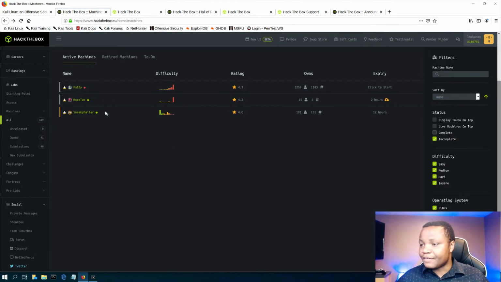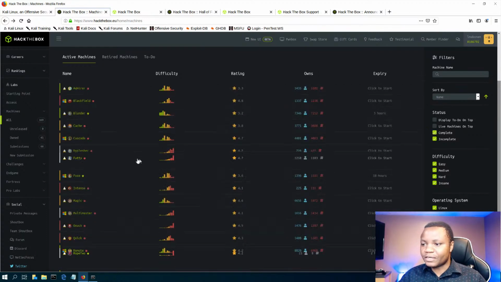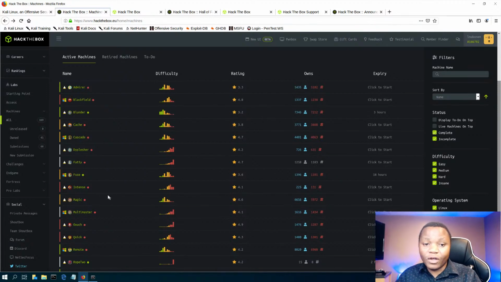I have done all active machines except for these three, mostly because I spend so much time on this platform when I got obsessed for a little while. But if other people want to work on other machines, including the ones that I've completed, I'm also open to that. I like to go back and look at my notes and see how good they are and redo these machines, because you only get better with practice.